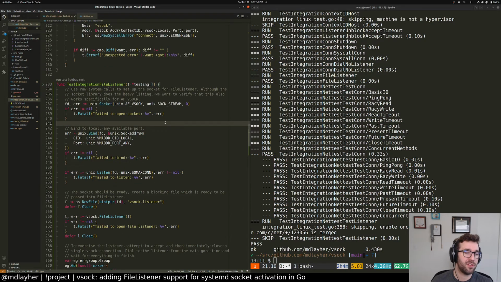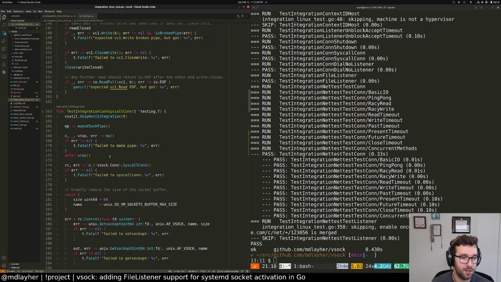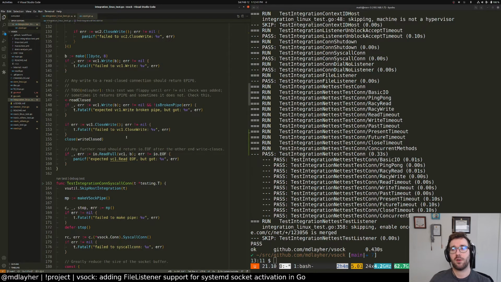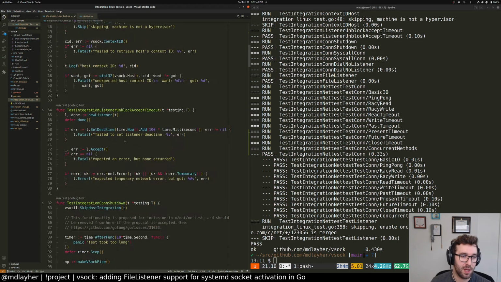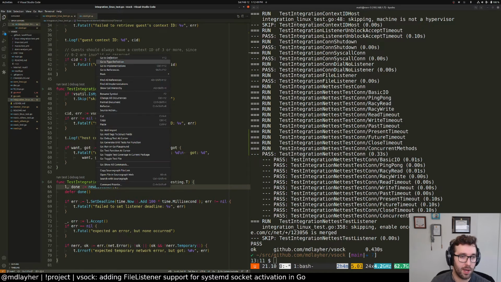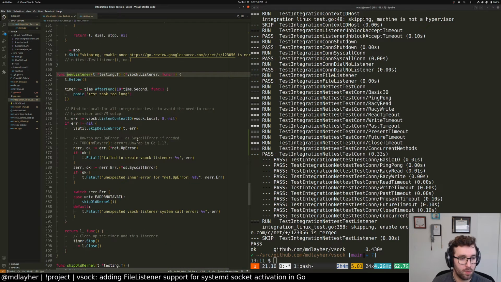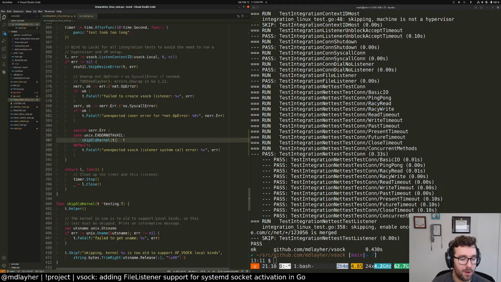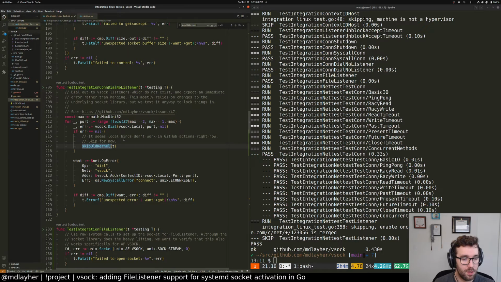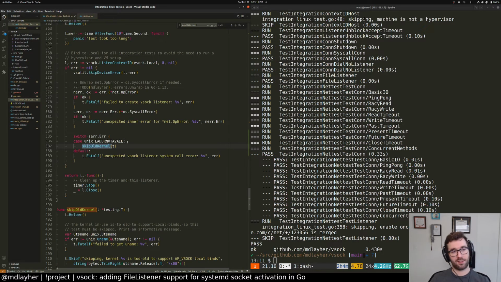Is this going to run into the same issue in CI where it fails for no reason? For some reason, we couldn't figure it out last time, but the GitHub Actions runners do not seem to like these local binds, and I don't understand why. So, EADDRNOTAVAIL. Yeah, so we're going to want to factor this out really quick. So skip old kernel. Yeah, local bind's still working. GitHub Actions right now. Yeah, it's so annoying.